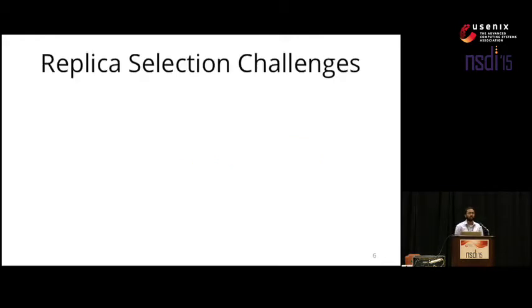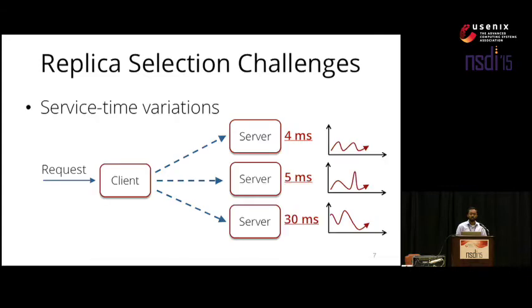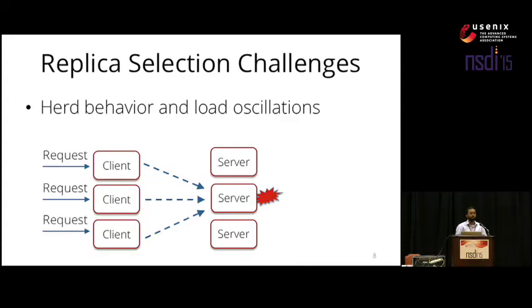Now, replica selection is challenging for many reasons. For instance, different servers can present different service times for the same request, and this profile of a server can be time-varying. And clients need a way to reliably observe, measure, and adapt to these performance fluctuations. But in designing such a reactive mechanism, clients need to ensure that they do not enter herd behaviors, where a large number of clients could end up spamming a single server in the hope that that server is going to give all of them the best response time, and in the process end up degrading that server's performance and again harming the latency tail. So we need to be very careful when designing replica selection mechanisms.